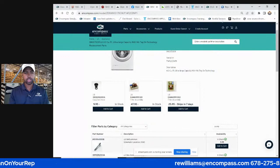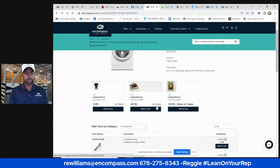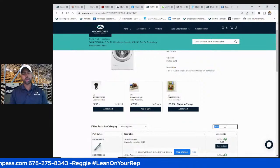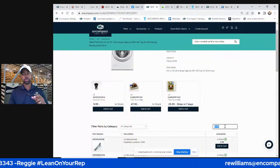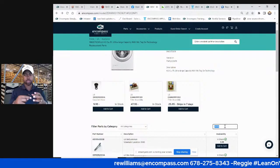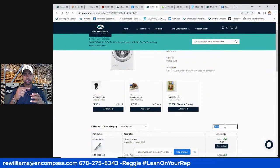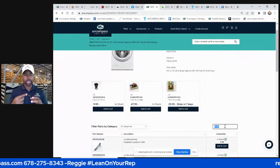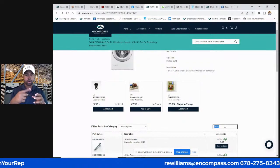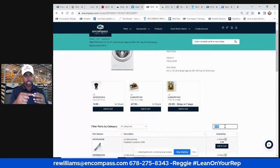So the two biggest repairs on this, the first will be this drain pump being clogged. A way of testing a pump is to use your finger. Take that pump off and spin it. It should have a bounce, almost like there are rubber bands attached to it. It should have a spring, a resistance, and then a release, a big springing action. If you can turn that pump easily with your finger all the way around, that pump is bad. A pump is good when you can turn it and it's resistant and it kind of bounces like a rubber band.